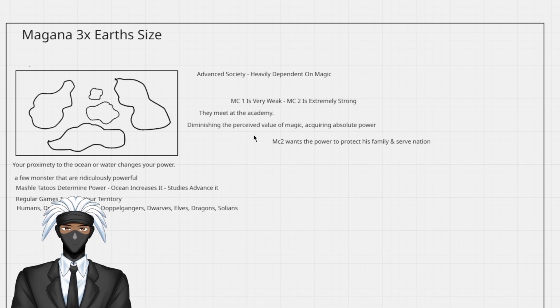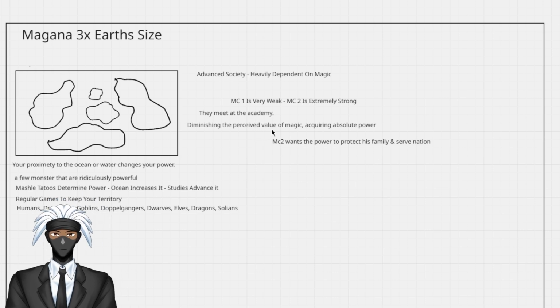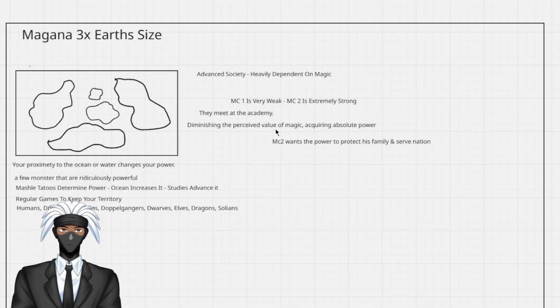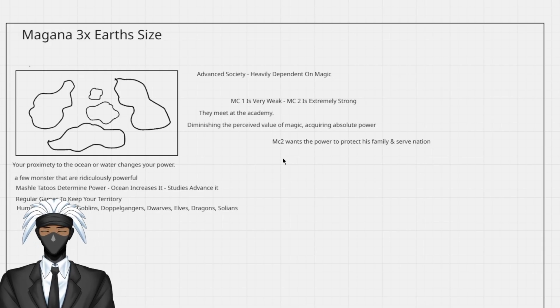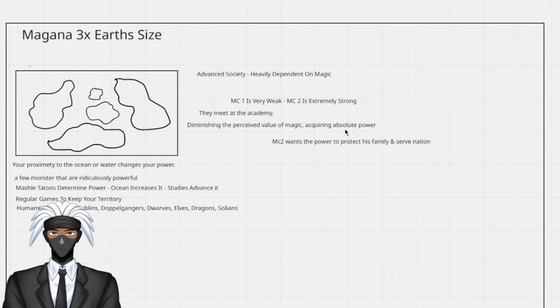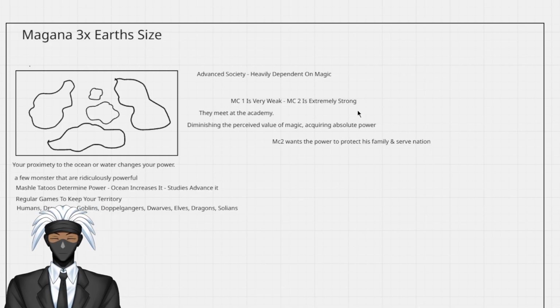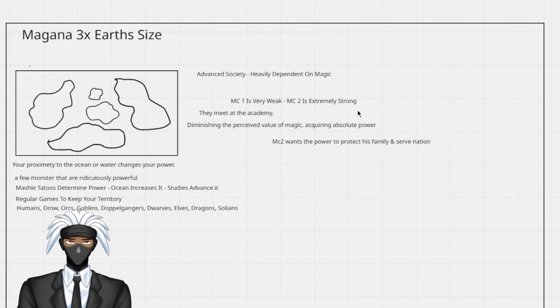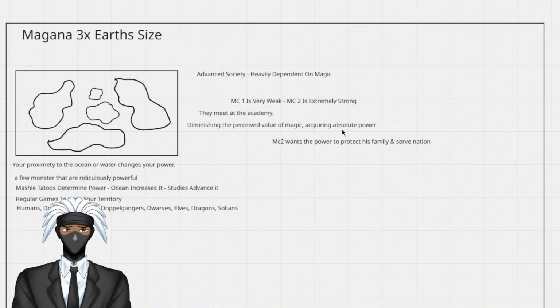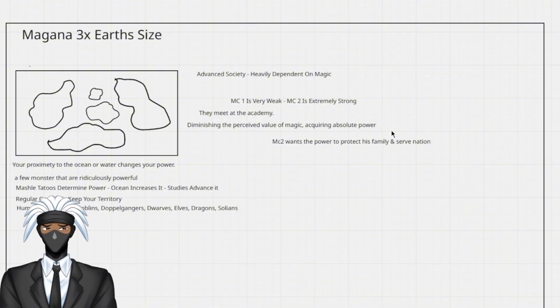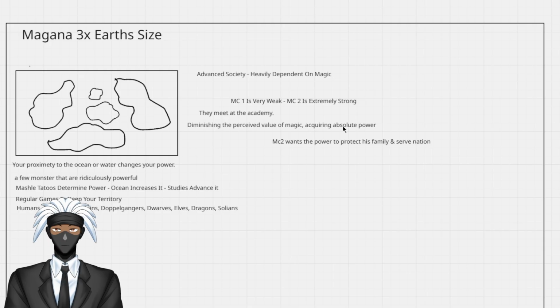And our boy, on the other hand, has a goal that is literally against the entire world. So not only does it need to be a secret, not only does it need to be held back, the world doesn't need to be aware of this. It has to be a secret. But he also has horrible ambitions in terms of acquiring absolute power. He has these ambitions for his own reasons.